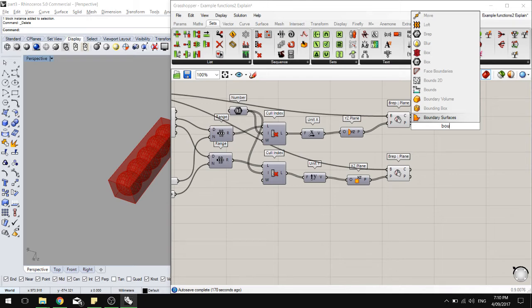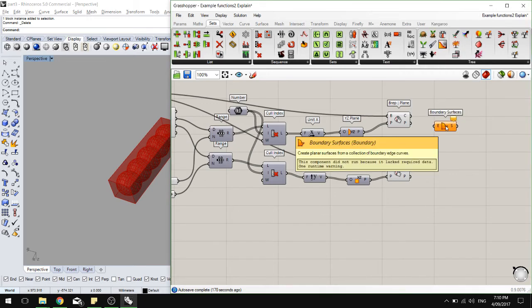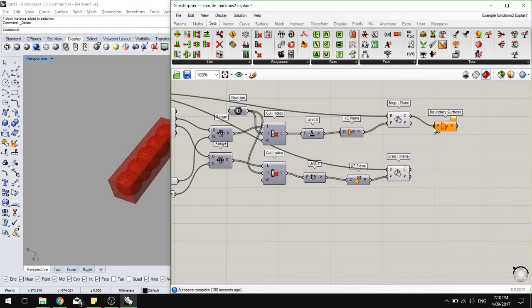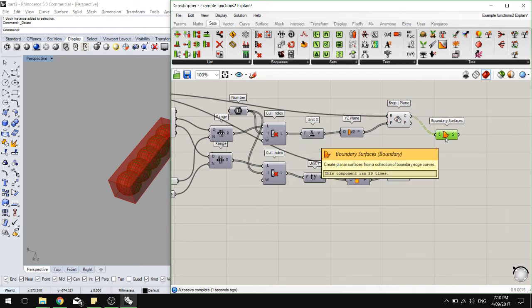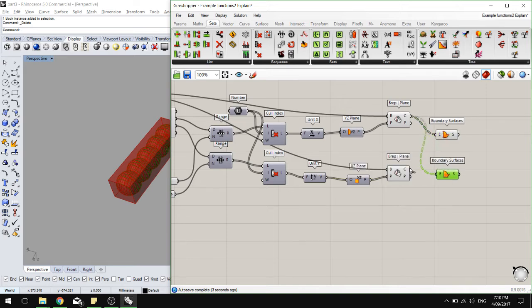What boundary surfaces does is it takes an outline, say you have a line drawing outlining the shape, and it'll fill in that shape based on that outline. So we're going to take these curves and we're going to turn them into that.